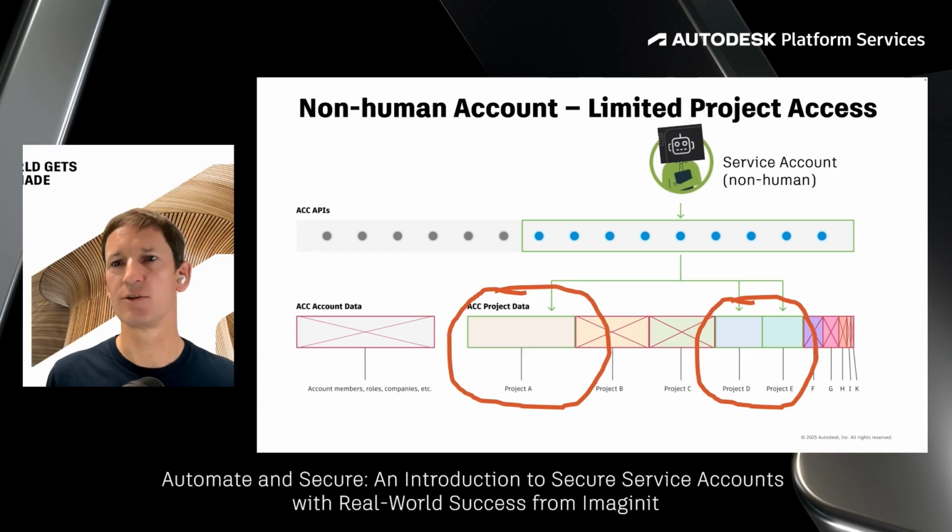You can assign it to a single project, you can limit it to specific folders, and you can remove access as needed. The key difference compared to 2LO access is this robot has limited permissions, not the overall access to everything. They're limited to specific projects. They can only access, in this case, projects B, C, F, G, H, and I, and K. If I've got that right, yep. So SSA means that IT can limit what projects a developer app can access. So what does a robot account look like in the system itself?